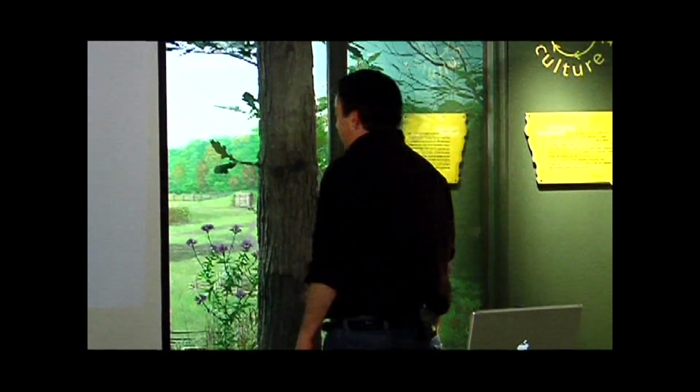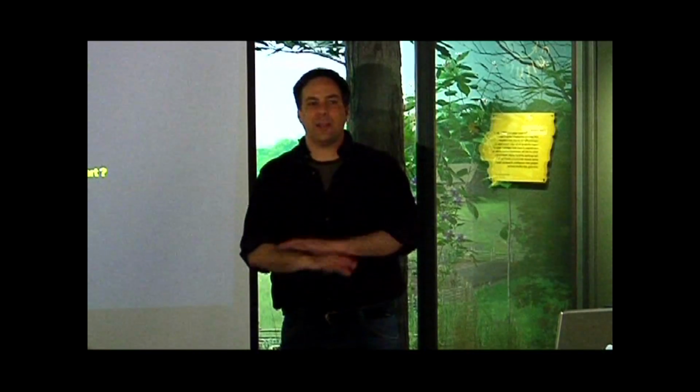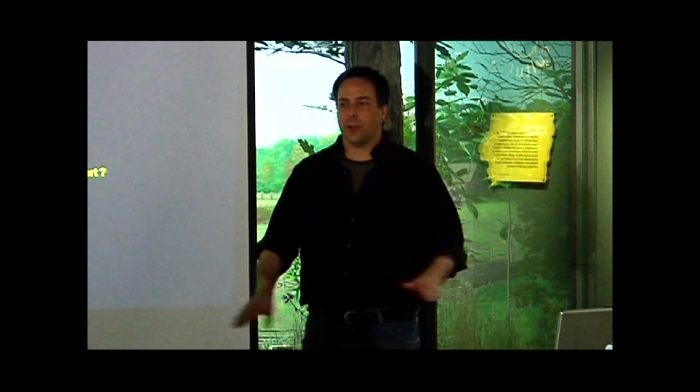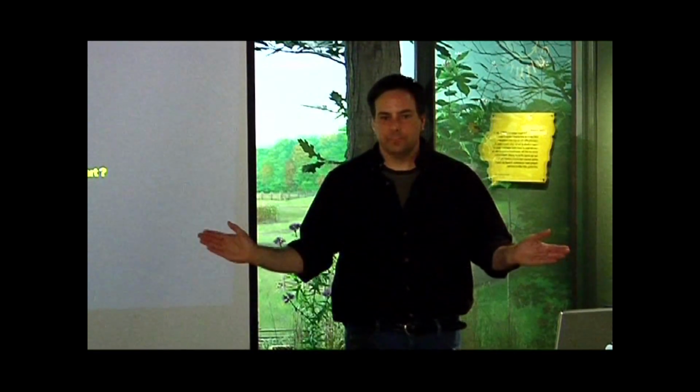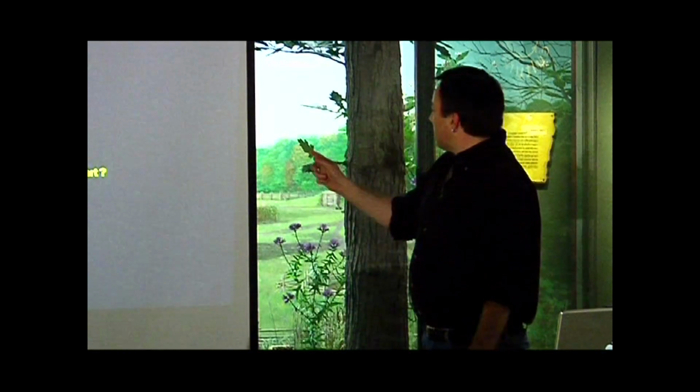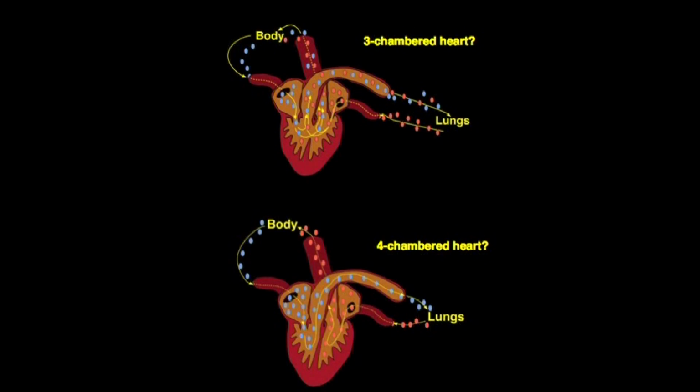And then we can even make predictions about things that aren't even indirectly preserved. They are gone, completely gone, kaput, goodbye, to dust and ashes. What about the heart? Hearts have never been found in any Mesozoic dinosaur, as far as I know. There one was reported, but that got debunked pretty quick.